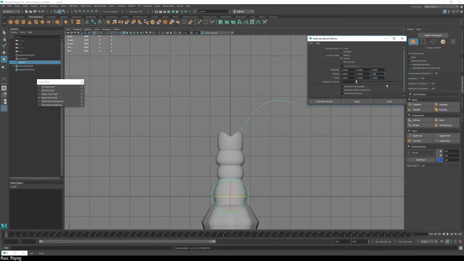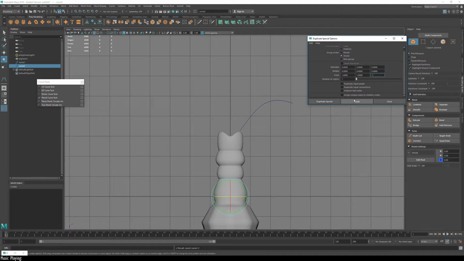So right now we're duplicating special, and what that's gonna let me do is duplicate the CV curve across the world axes, I think. And it'll rotate it on the Z axis 180 degrees, the opposite direction. Could do it just positive 180 degrees and be just the same. And I could also negative one scale it, which I think is actually what I'm gonna do because I don't wanna deal with rotations on the Z axis and get a similar result. Okay, not the z-axis, apparently.